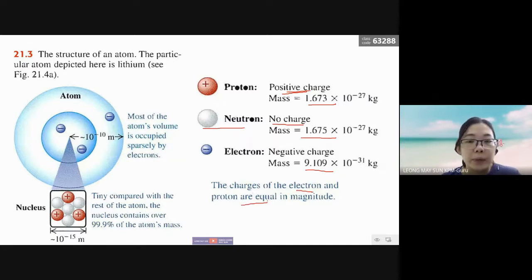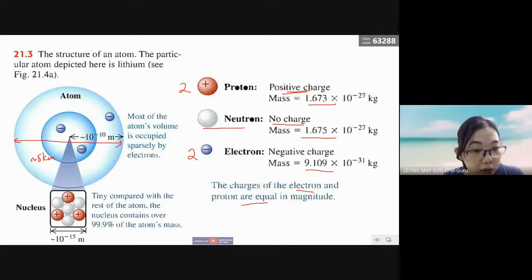So in an atom, usually the charges of electrons and protons are equal in magnitude. It means if there are two protons, then there will be two corresponding electrons in the atom. In comparison, if the whole atom size is a few kilometers wide, let's say roughly around 5 kilometers, the nucleus, which has the highest density of the mass of the atom and is situated in the center, would actually be the size of a basketball only. That's how far the electrons range from the nucleus itself.